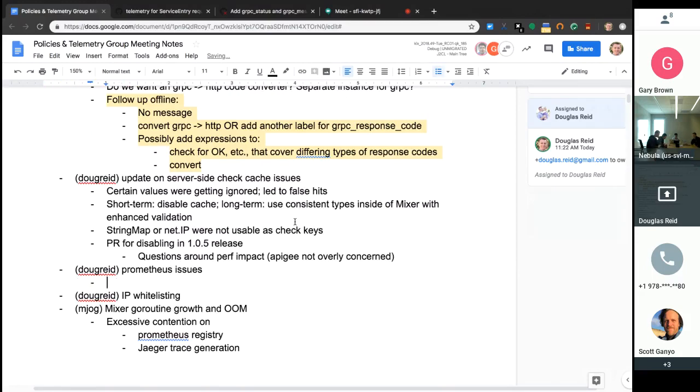There are some I can link here in a second. There have been lots of reports that have come in from a couple of users about metrics having duplicate labels in Prometheus, and this stops all collection of labels. And we couldn't figure out how this was happening. It seemed to be impossible. But just this morning, I was able to take the Prometheus client library and change one of their unit tests, and I was able to reproduce the issue. So I think hopefully within the next couple of days, there'll be some more news here. Up until now, we haven't been able to reproduce it, but I'm finally able to reproduce it. So all I can say is stay tuned.